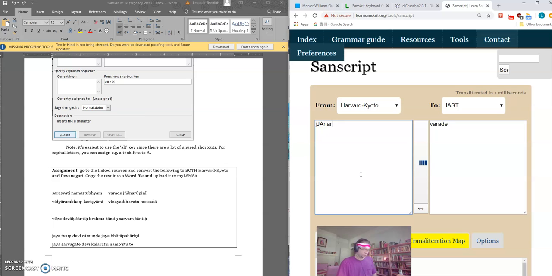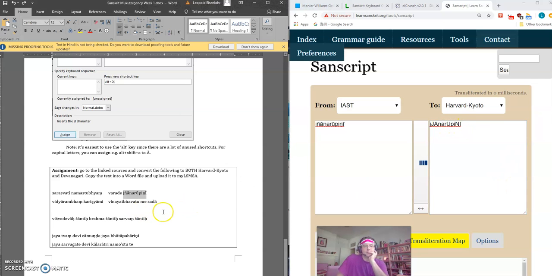And now we have ru, so it's an R and a capital U. Then you have B, nothing to worry about there. Capital N for the retroflex na, and then capital I for the long vowel E. Jnana Rupini. So if I just copy it from here and switch to IAST input, it's going to give me the same thing. There you go. Lowercase j, capital A, N A, capital U, P, I, capital N, capital I.